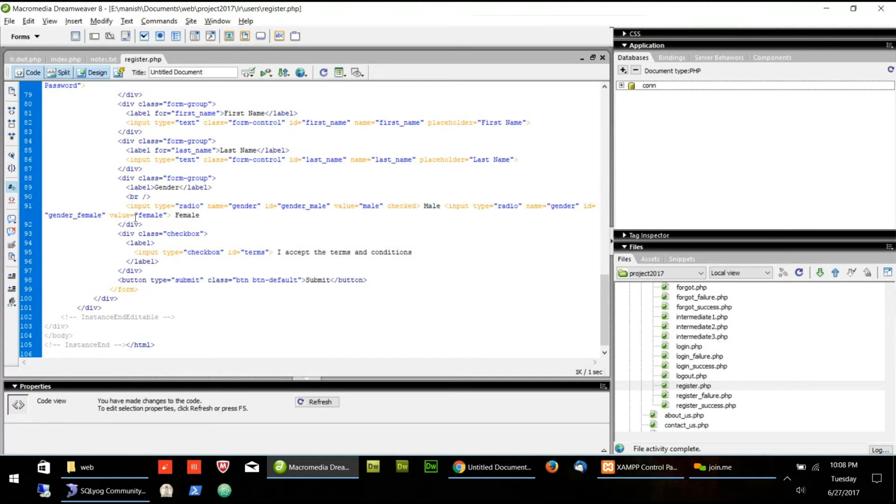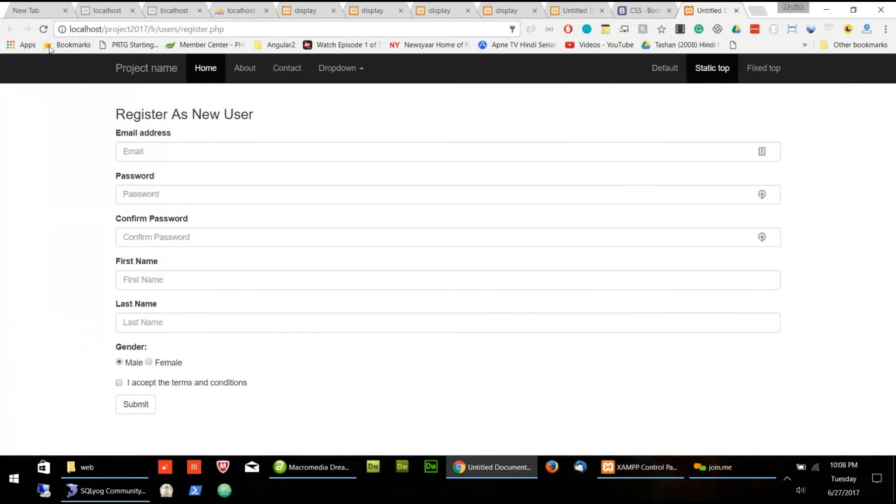I can use CSS also to get the BR-like appearance, but right now I can just put a div tag and it will go to a new line. Okay, now this is fine.